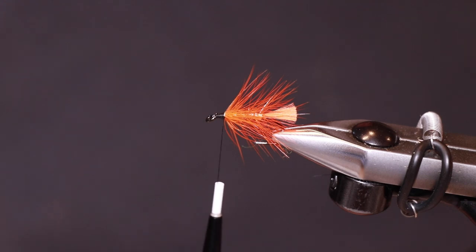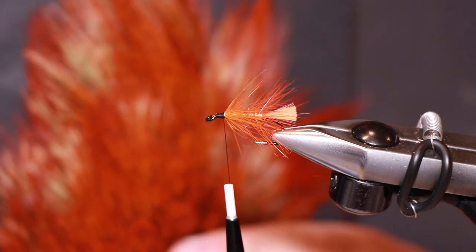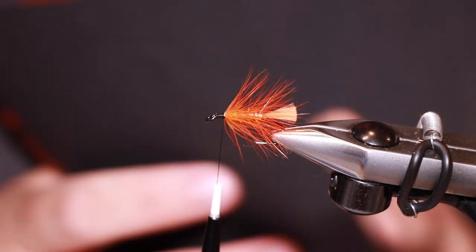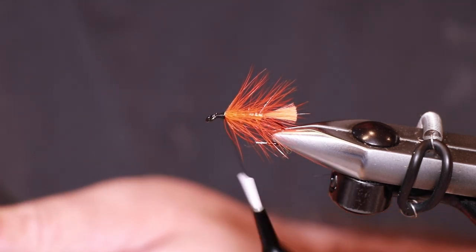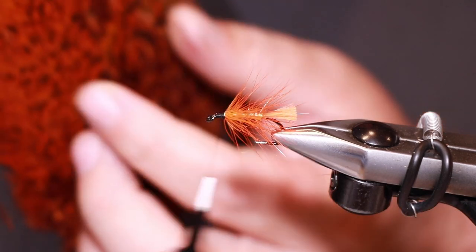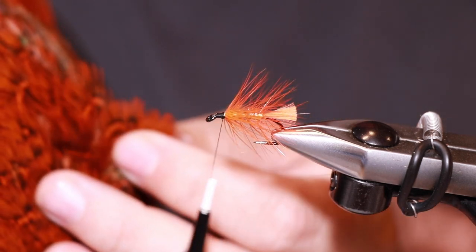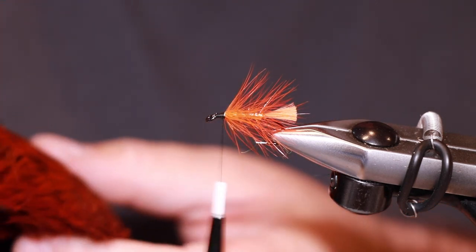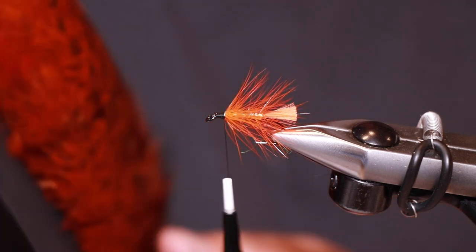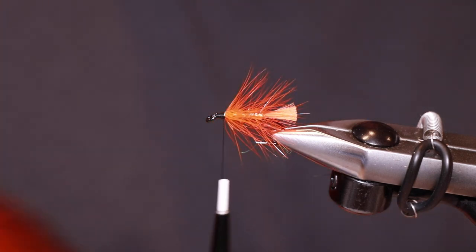Next step is our pheasant rump. Should I say this is dyed orange? As you can see, it's a nice rusty colour, complements the orange really well. What you'll find on the pheasant rump is there's lots of nice short feathers here in the middle, really good for throats on flies, or loads of different applications. Wet flies, spider patterns are great. And these longer feathers at the top is what you're looking for.